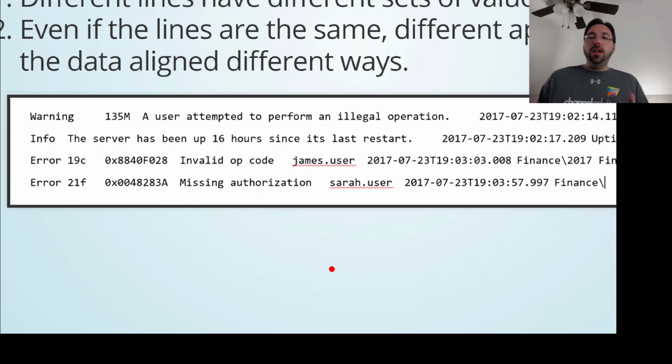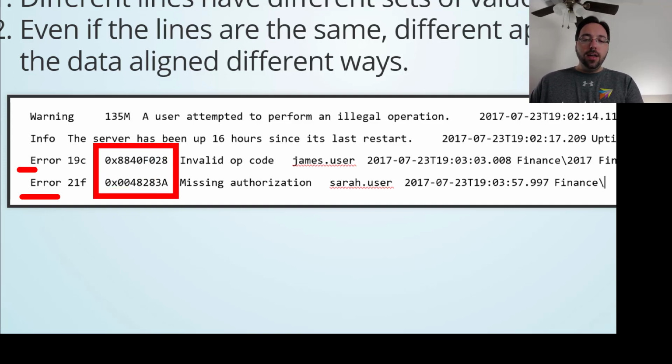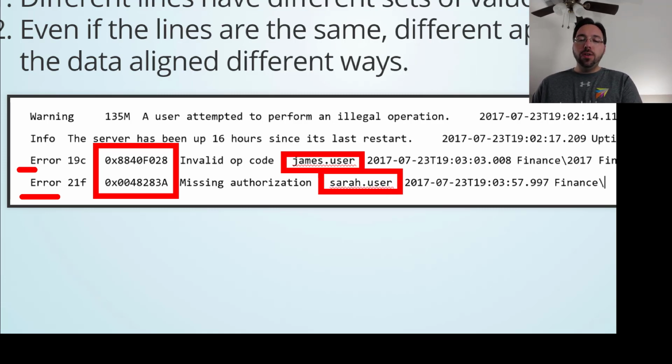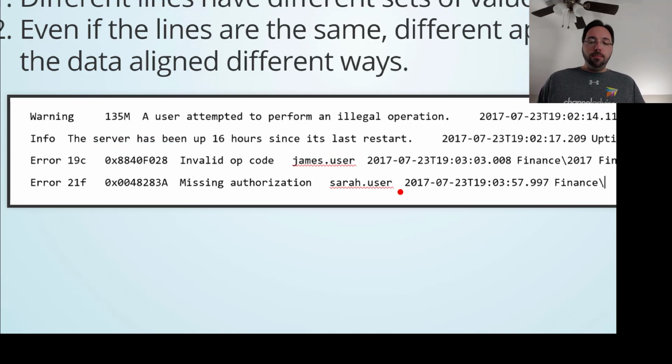Here's an example of a log file that I created. We may have two separate applications. The first application is looking at critical errors, and so everything that's marked as error here. And what we want is the error code and maybe the name of the user who was associated with that error. So we have these errors and we can process them.